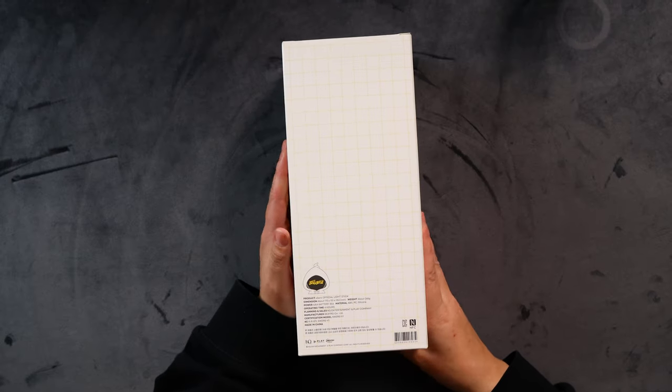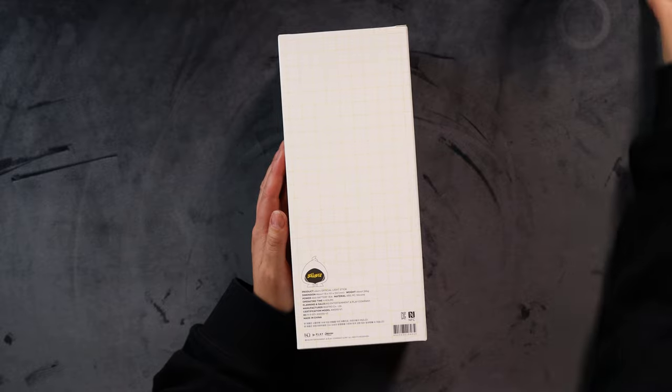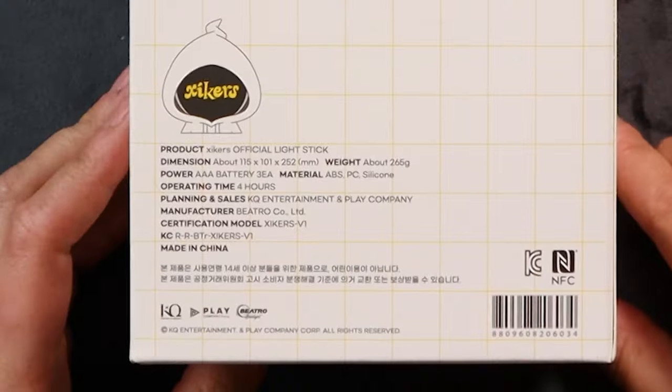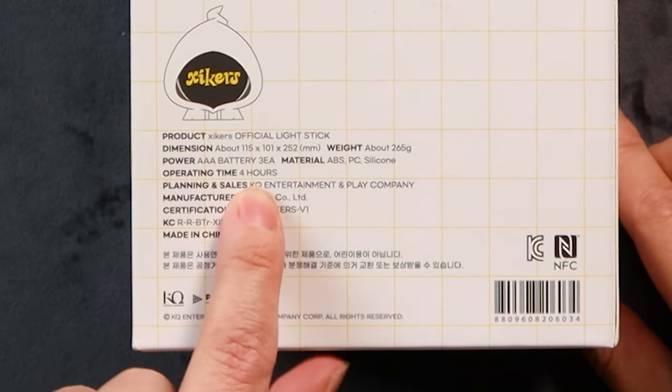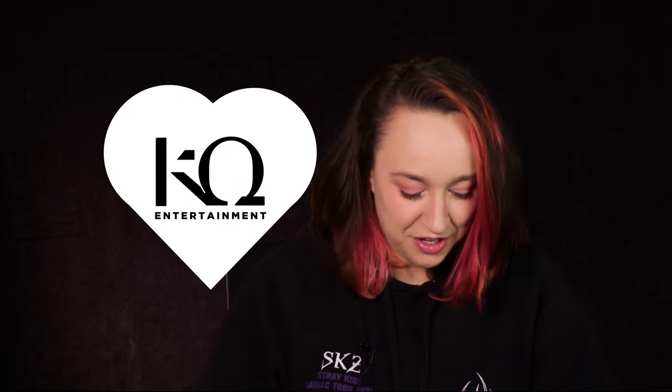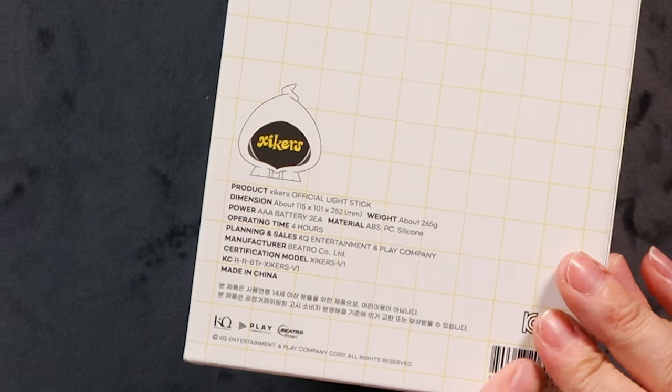What else we got on here? AAA batteries. Look, I actually prepared the batteries today. Are they going to work? Who knows? Operating time, 4 hours. Hey, look at that. Maybe not with these batteries, but KQ Entertainment. We love KQ. Manufacturer, and so on.